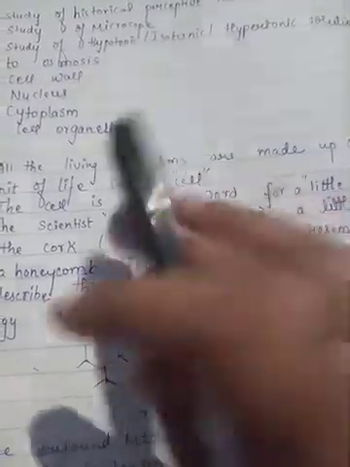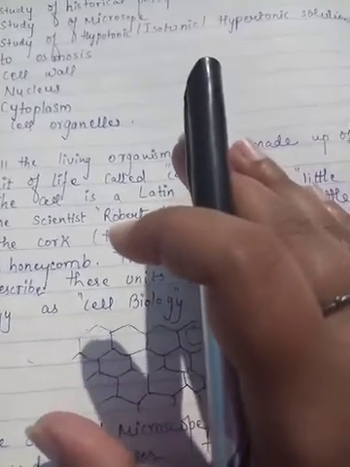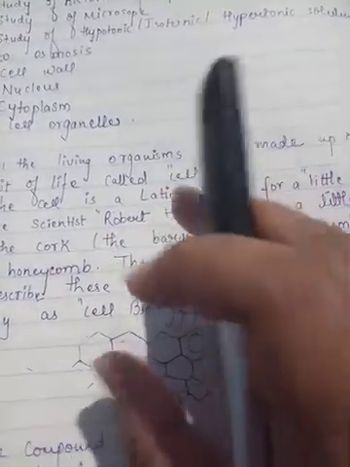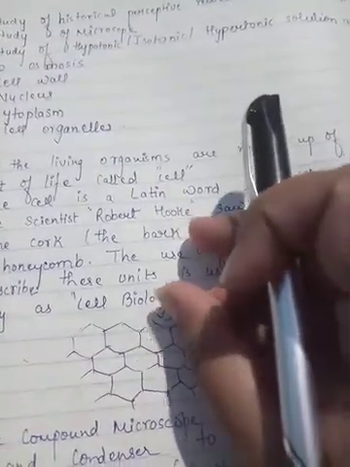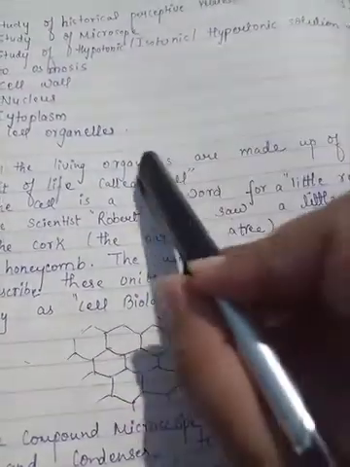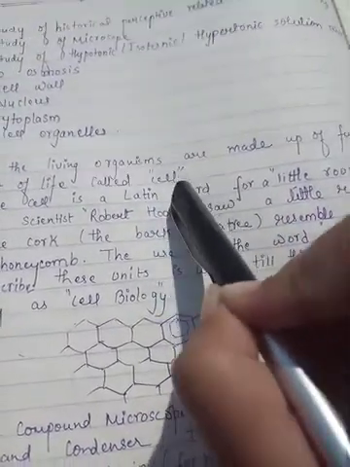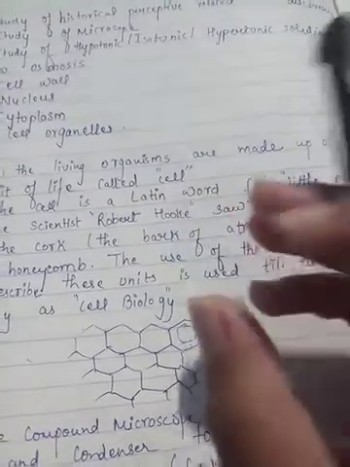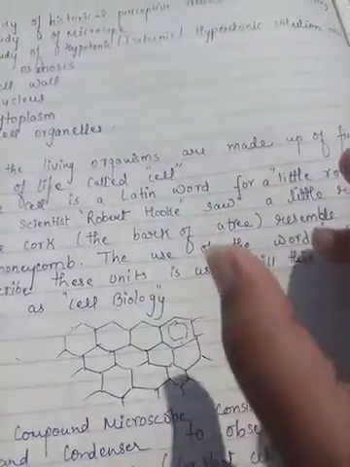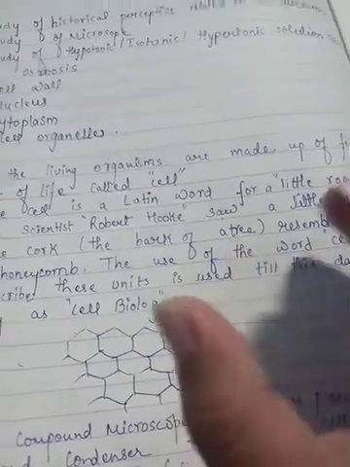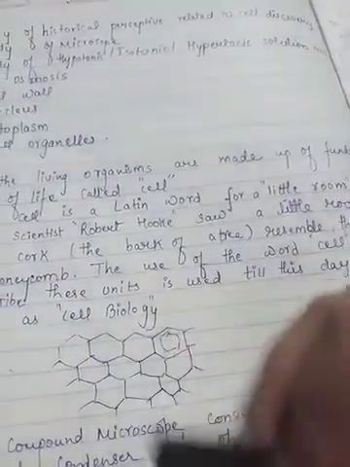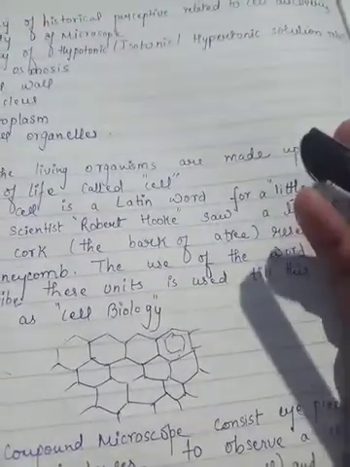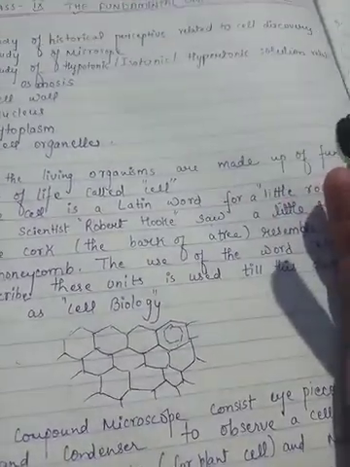What is a cell? As an example from a building, the basic structural unit of a building is a brick. In the same way, the cell is the basic, fundamental unit of life. Cells combine to form tissues, tissues form organs, the organs combine to form organ systems, and organ systems form the whole body of a living organism.